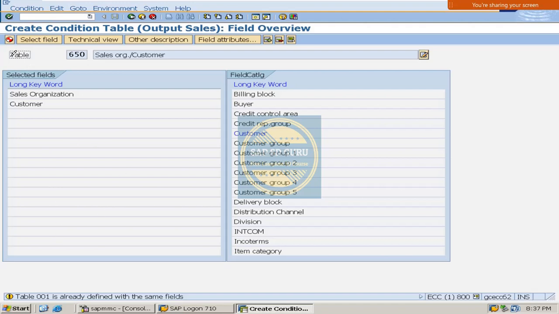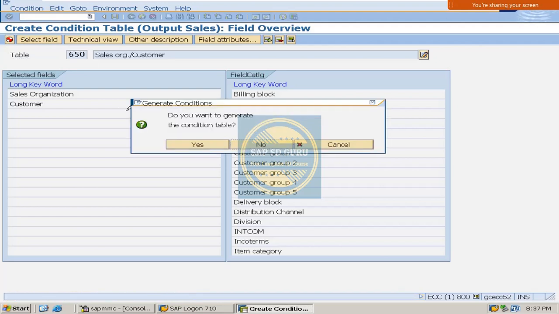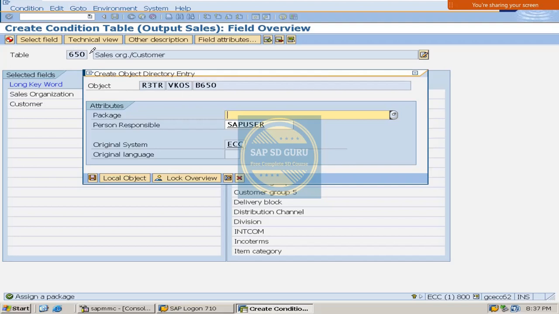When you click on execute, the system is showing that table 001 is already defined with the same fields. So if you would like to use the old table which is already available, you can use 001, or else you can trigger and create the new one here, which is nothing but 650.